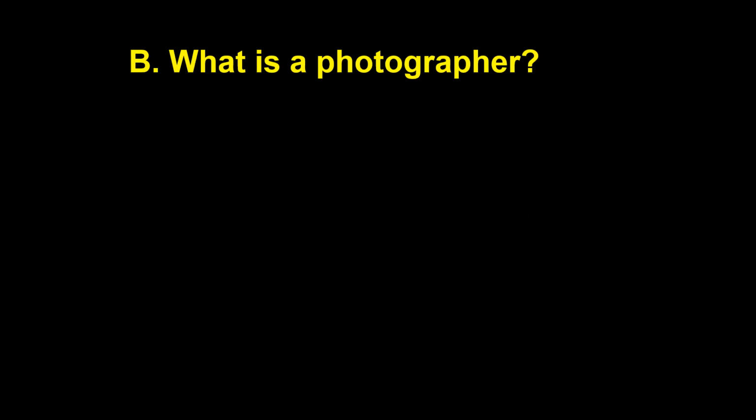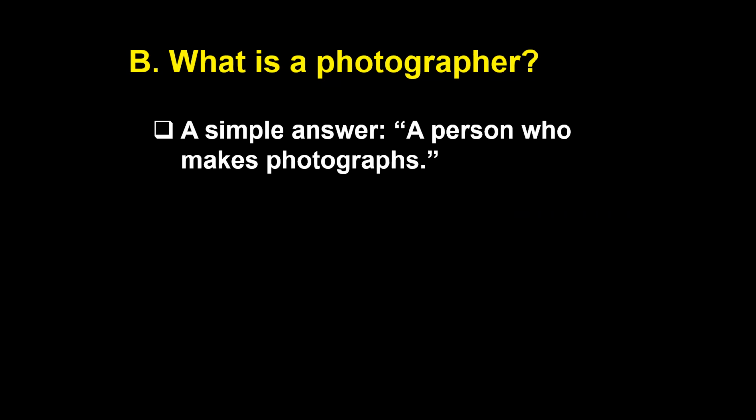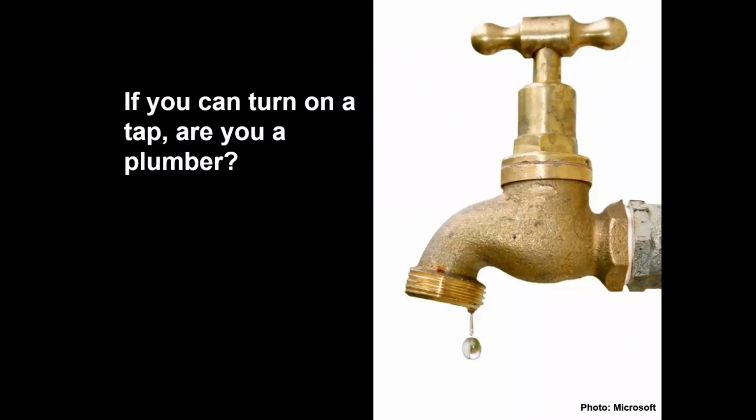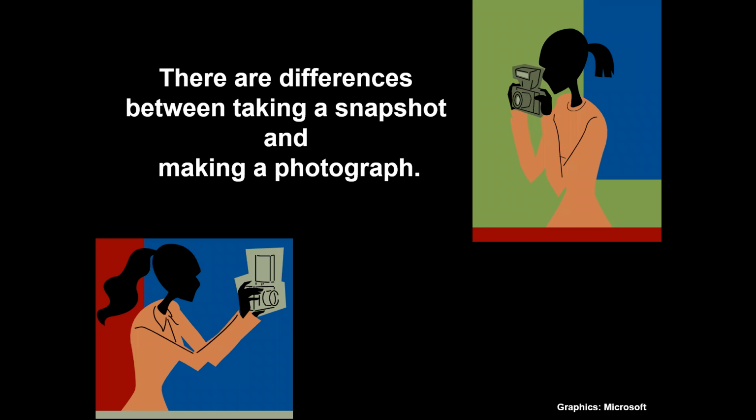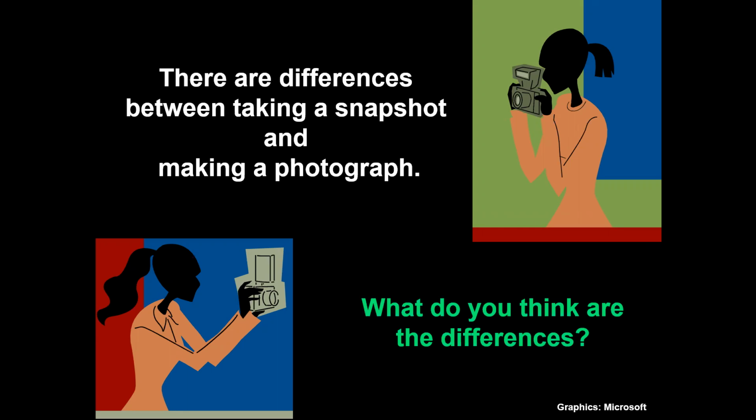Okay, what is a photographer? Well, a simple answer is someone who makes photographs. But we also say, if you can turn on a tap, are you a plumber? And if you can press a camera button, are you a photographer? And we talk about that. So from my perspective, there are differences between taking a snapshot and making a photograph, and the latter takes some skill and thought and design of what you're going to do. But what are your thoughts on the differences?